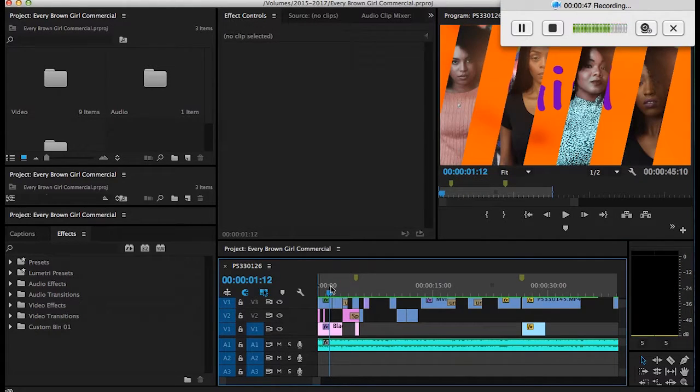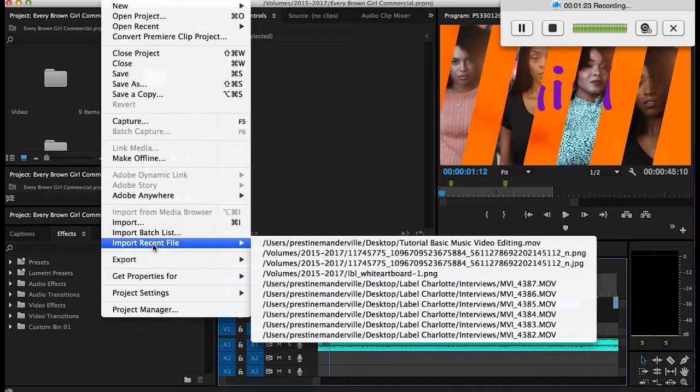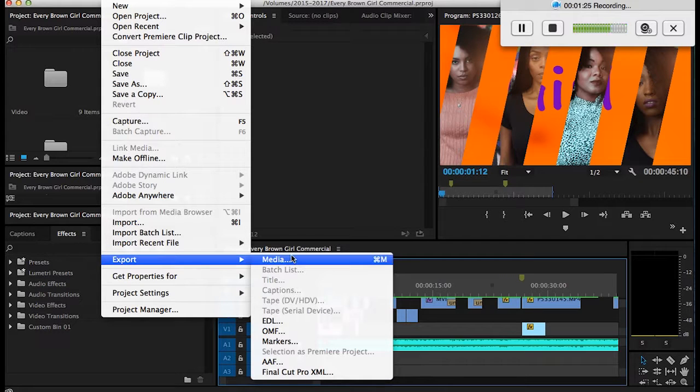You're doing a particularly great project and you're really putting a lot of work, a lot of effort into it. And then all of a sudden, you're sending it over to social media and it diminished the quality. What I want to show you is export settings starting with YouTube first. We're going to go to File, Export, Media.